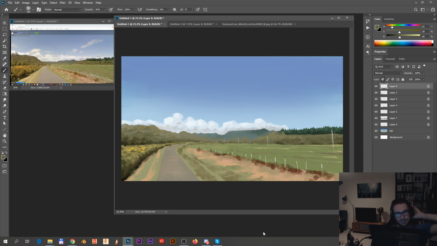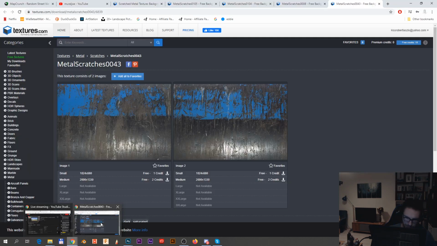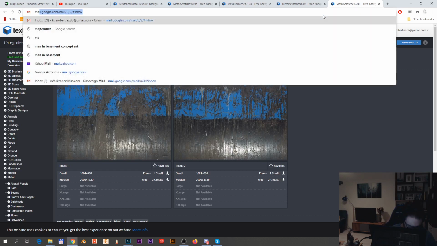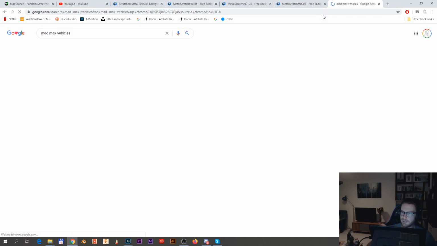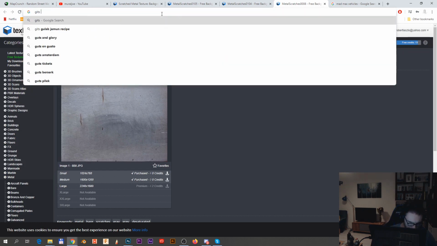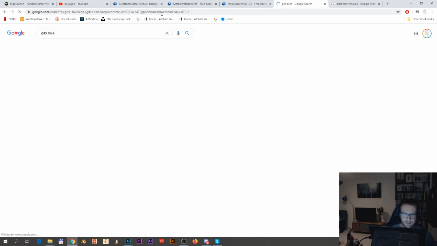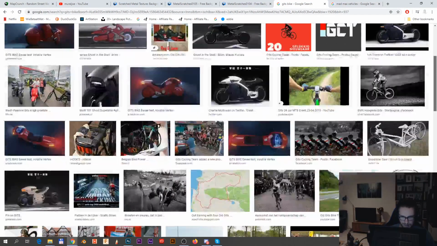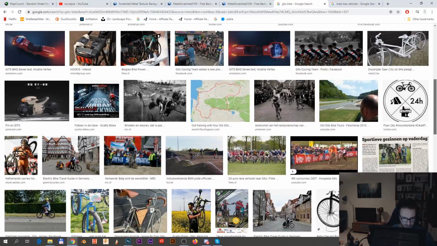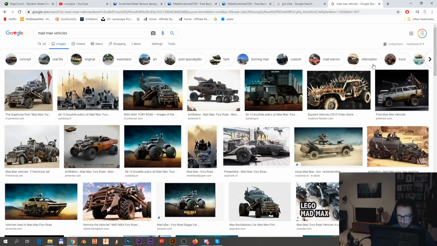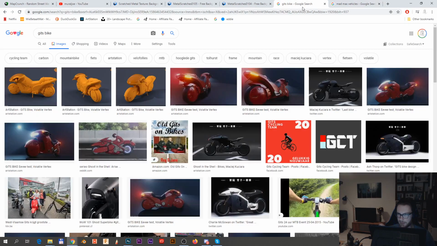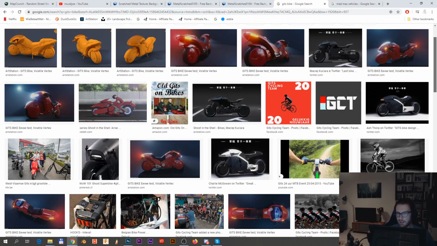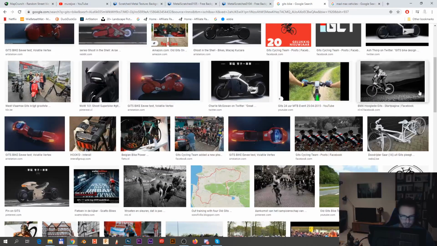Okay, let me jump quickly. I did have one open here, right? So let's look at Mad Max vehicles and look at Ghost in the Shell's bike. Images and images. So you see, Ghost in the Shell is very similar to Akira, as I said. It's about being smooth. What I would do, if we look at Mad Max, is that it's really just cobbled together. It's more likely that the universe we're in is more like Ghost in the Shell's.